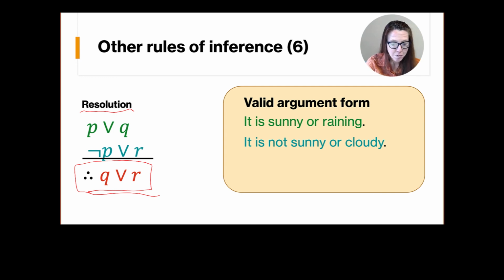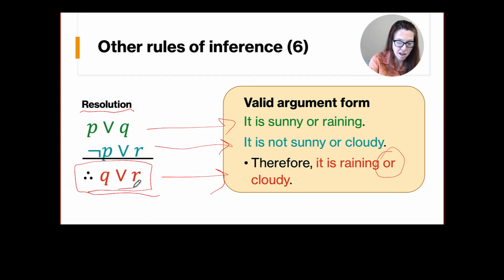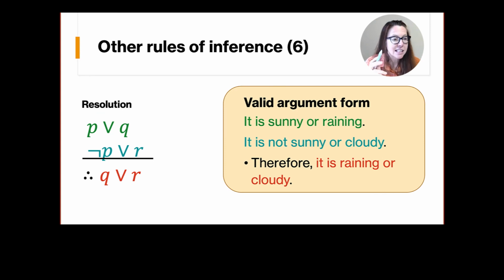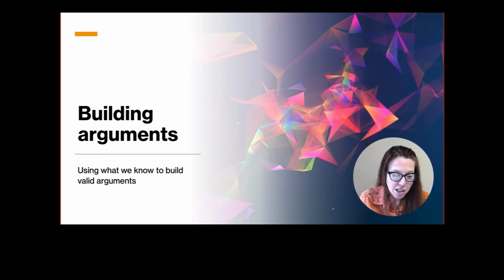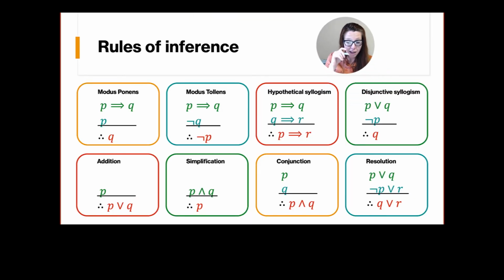And so take a look at the form of these things. And I do color code it. So what is the conclusion I can draw? Yeah, it is rainy or, it's important, the or cloudy. Okay, and we can see why this is the case. Because essentially what we have is, it is either sunny or raining, not sunny or cloudy. The problem is, we cannot have both sunny and not sunny. And so all we can do is get back to Q or R. If we want to build up more complex arguments, we want to use what we've already learned. So we're going to build valid arguments that are a bit more complex by taking all of those rules together and using them.